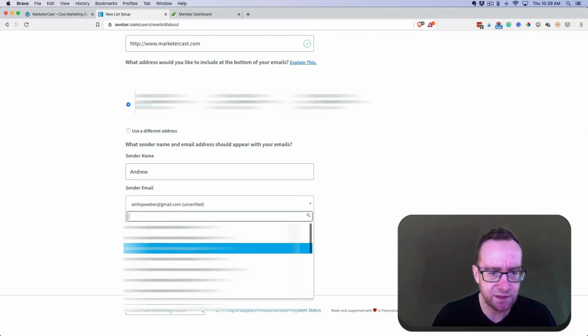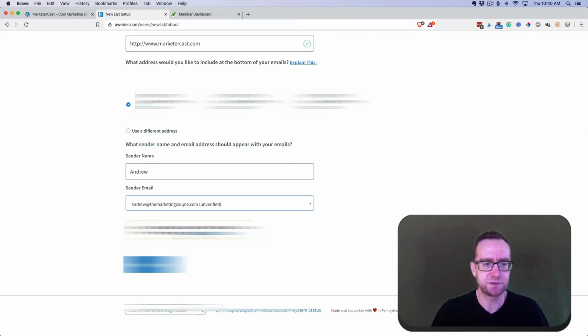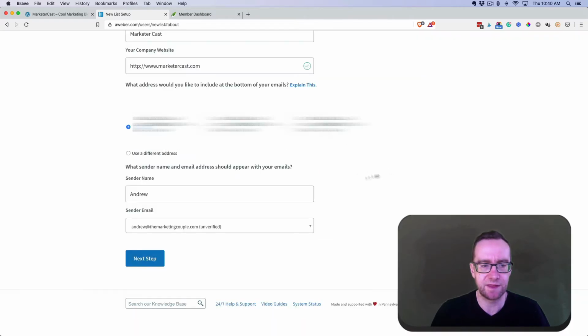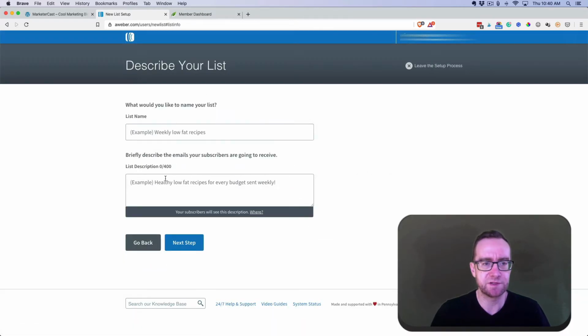I'm looking for the one that I wanted to use. I guess this is a new feature, so I'm not familiar with this, so we'll need to verify that, and that should be pretty simple to do.